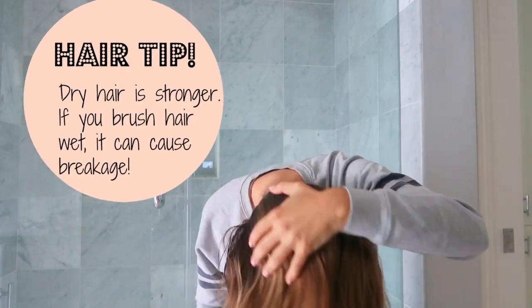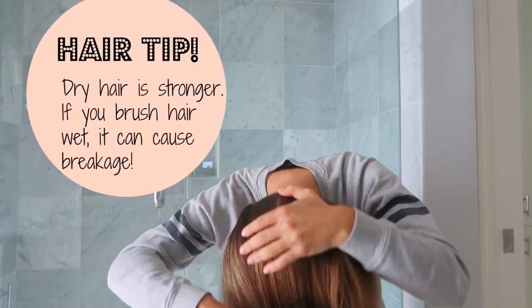So I'm about to go into the shower. I've brushed out this side of my hair, and then I'm going to brush out the curls on the other side. One of my biggest tips is to brush your hair before you go into the shower, because dry hair is stronger than wet hair. I'm only going to be putting shampoo on my scalp and not the length of my hair.